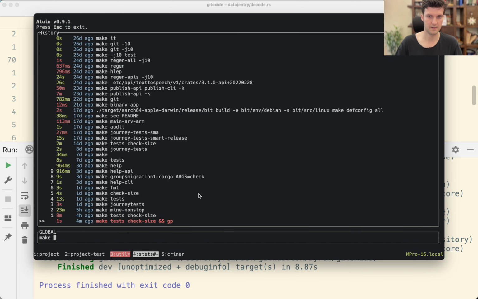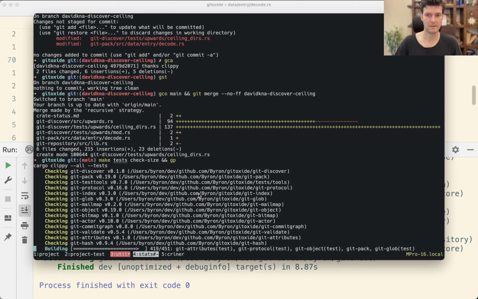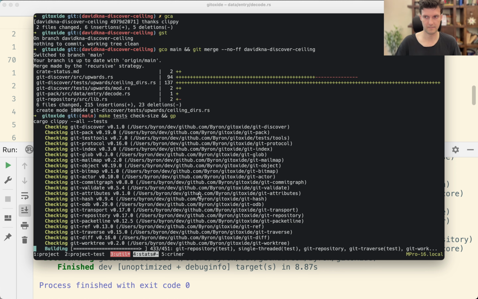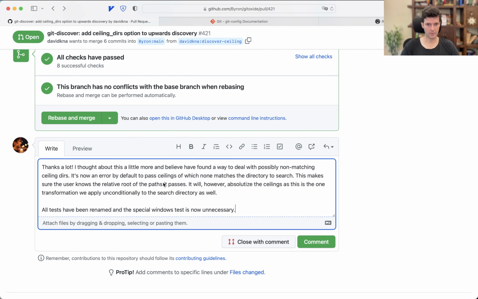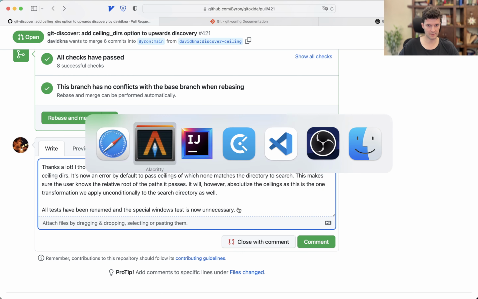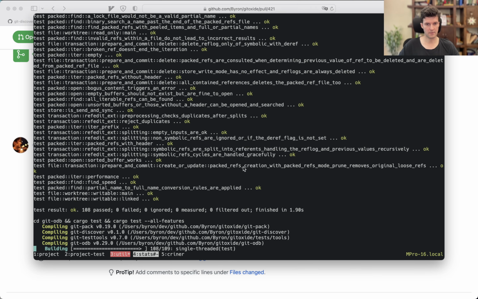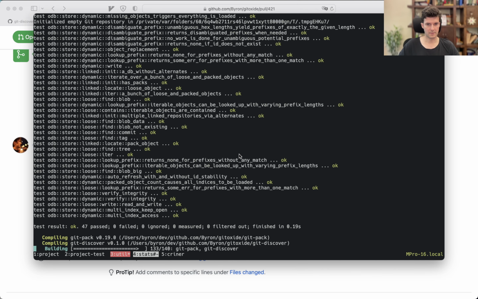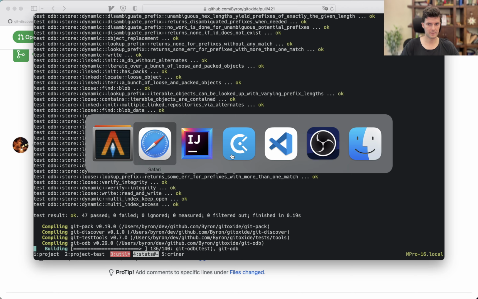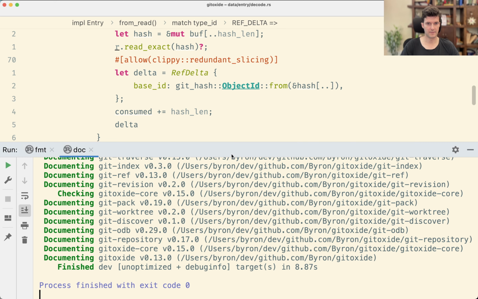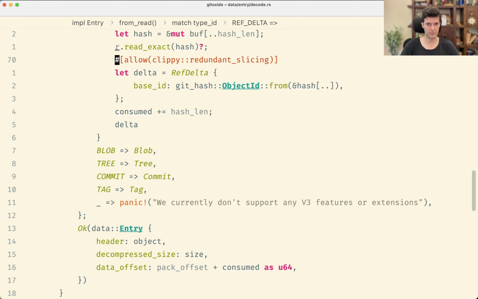Okay, and now we get to make the push. Okay, with the power of pausing, now this commit message has been written, and once all the tests run through, I should be able to commit this, push it to main.